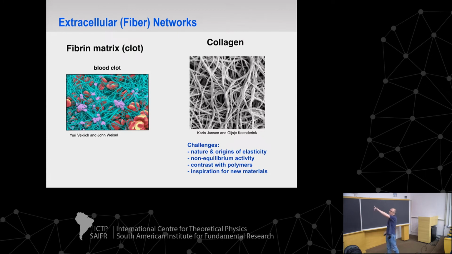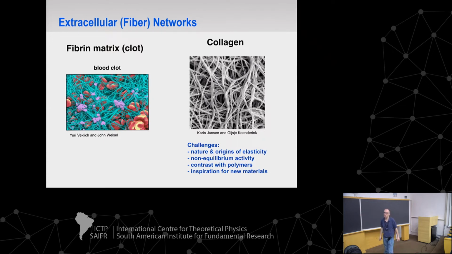And mixing images, the left is not collagen, but at least that image is nice because it shows the scale with respect to at least red blood cells. This is actually a fibrin or blood clot, really. So blood clots are not tissue, but they're tissue-like. And it's an important part of wound healing. And the nice thing about this image from the Wiesel group is that it shows nicely the scale here.